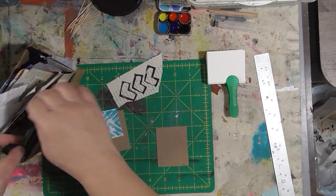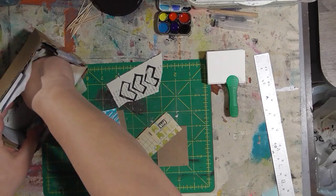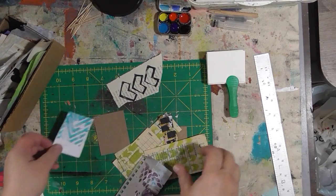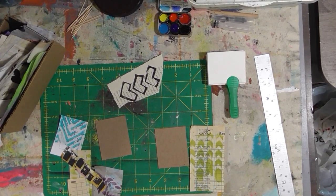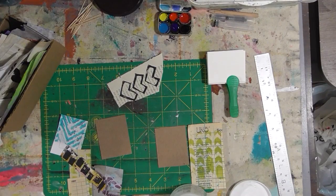Oh, you know, I was looking for that the other day. Some of these are from making the cards and other little things. So let's get some of this covered. What kind of glue should we use? Let's just use matte medium. No, let's use gel. I'd rather use gel because these papers are different weights and thicknesses. So let's use gel medium. And I know that'll stick it on.